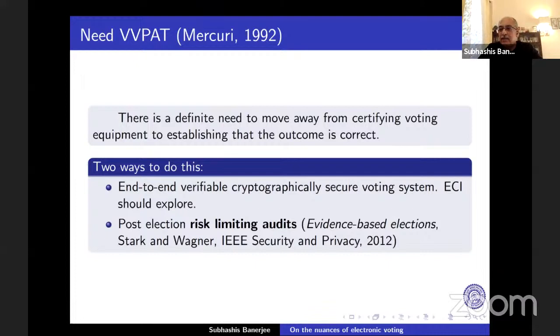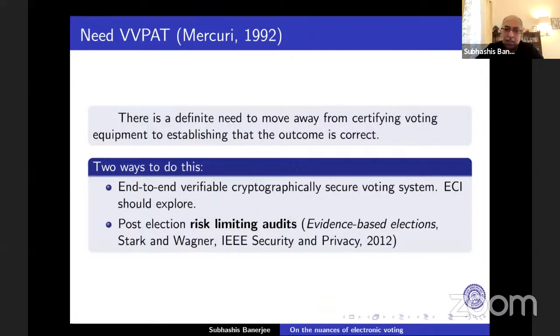And to gain public trust in a large election, the only democracy principle is that the public should believe that your election is correct. And this constant talk about elections being hacked, this, that, or the other, does not do any good to democracy. So one has to design elections assuming that voting machines can be hacked. Right? That's the conventional understanding. So when a computer scientist designs an election system, he does not depend on the trustworthiness of an electronic voting machine. I think that would be called incorrect computer science.